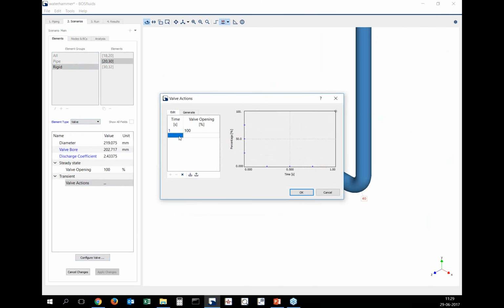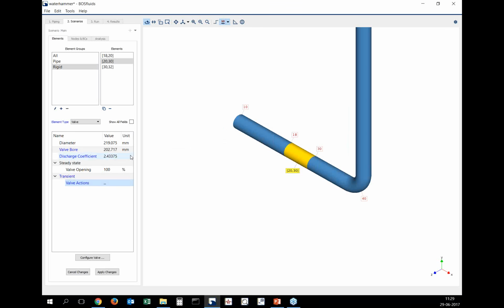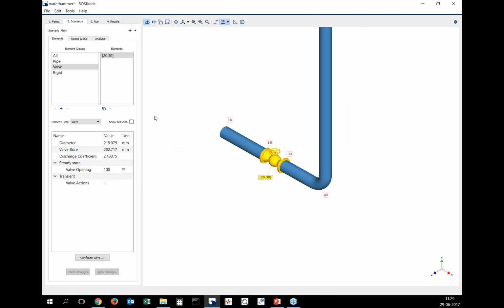So we'll keep the valve open for the first second, and after 1 second we'll start a transient event, where we close the valve in 1.4 seconds to be completely closed. With that, we can confirm this, and we have specified the valve.